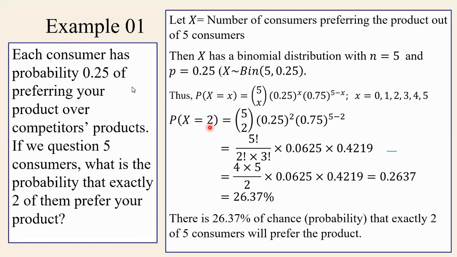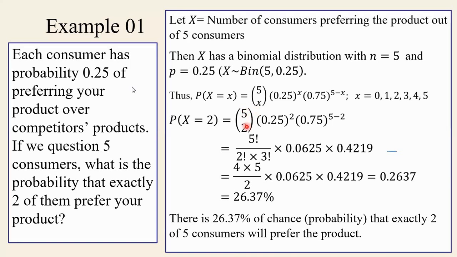So, x equals 2. Whatever x value from 0 to 5 it takes, we can calculate the probability by using this formula. But for x equal to 6, we cannot apply this formula. Only these values we can calculate the probability. For x equal to 7, we don't know. Only for the 5 customers here we consider. Out of 5 customers, we can calculate this probability. So we don't know for the 6th customer what will happen. So within whatever values it's taking for the number of customers, we can calculate by using this formula.